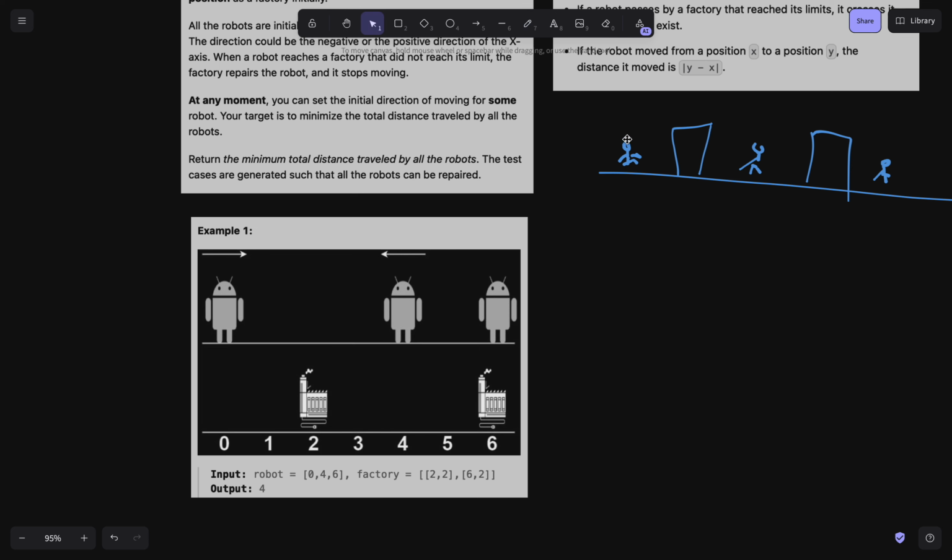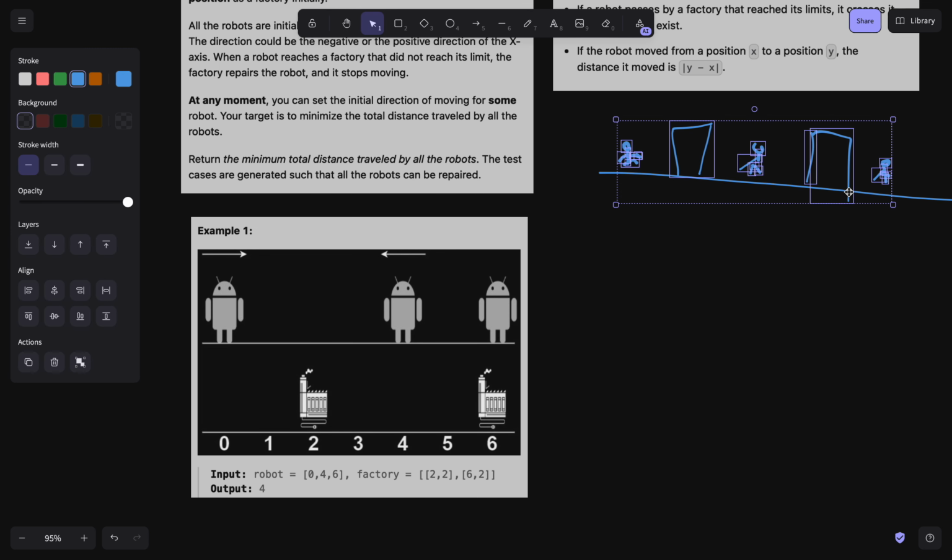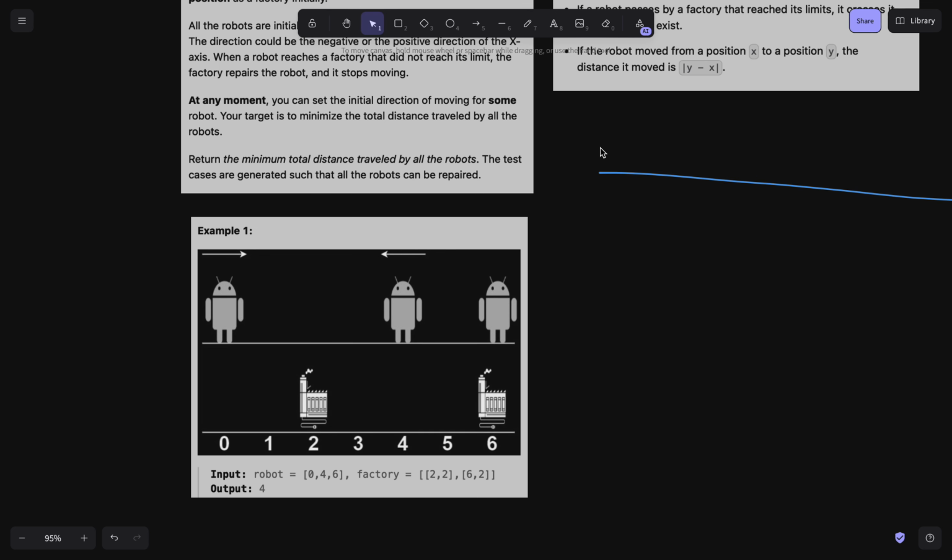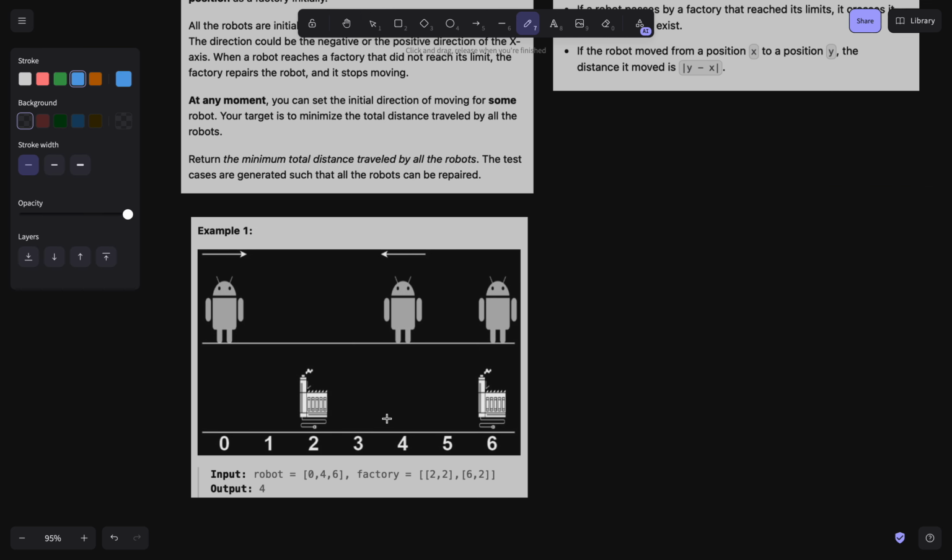So let's see this with an example. I will draw it. So this is the question given to us. Basically, this is my x-axis, these are my robots, and these are my factories.